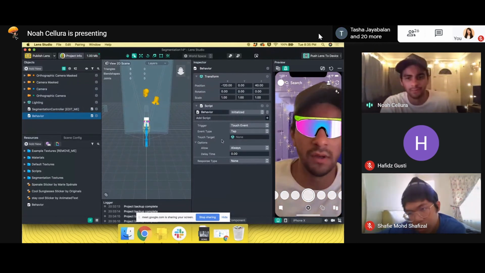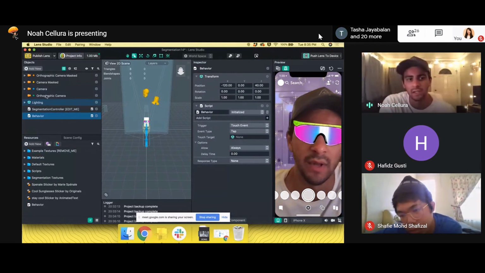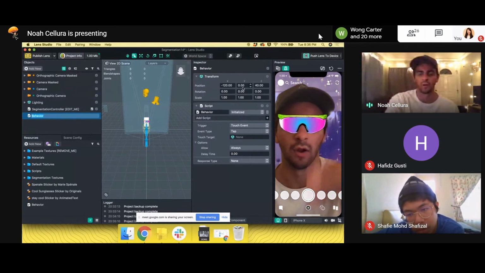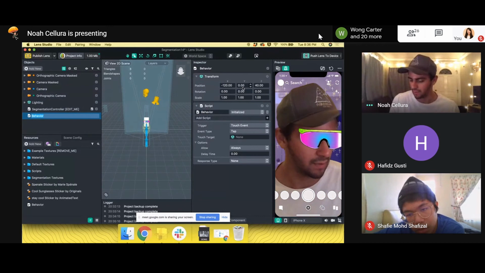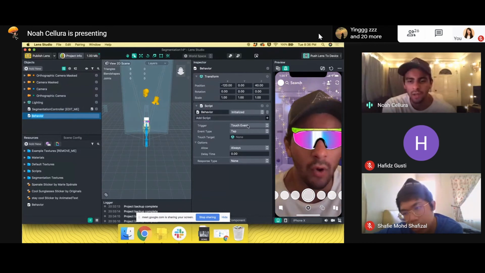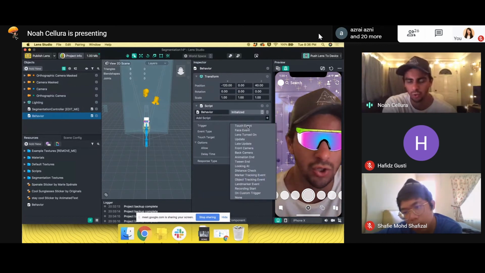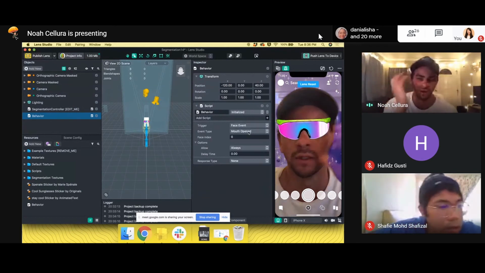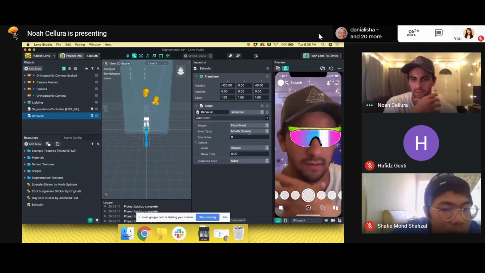So I'm going to click on my behavior layer, and my inspector panel is going to open up this list of options, okay? And then I'm going to change my trigger to a face event, okay? This just means it's going to look for an event that's happening on my face.